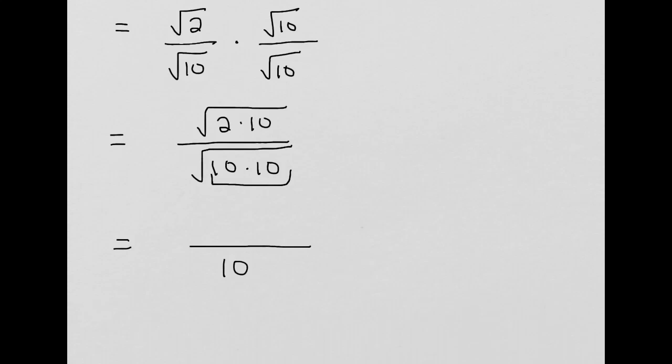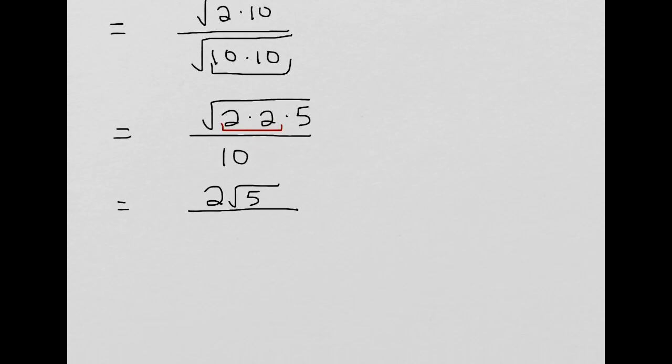Okay, well, here I do want to try to simplify that square root a little bit. So the square root of 2 times 10, well, what I know is that 10 factors into 2 times 5. And then notice that I've got 2 factors of 2, which means I can pull a 2 out. So what I'm left with if I pull a 2 out is I've got 2, and then I still have that 5 left underneath because I've only got one 5 there, so I can't pull any 5s out. On the bottom, I still have 10.